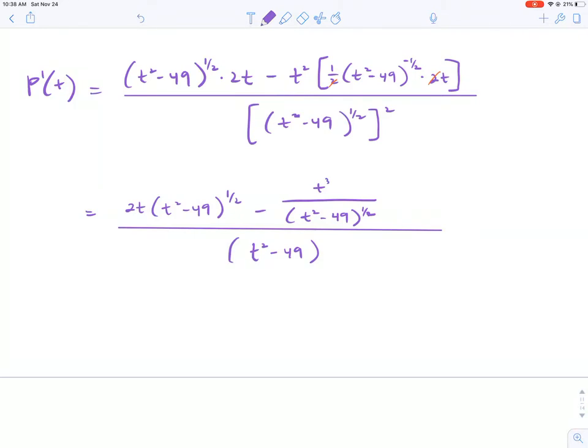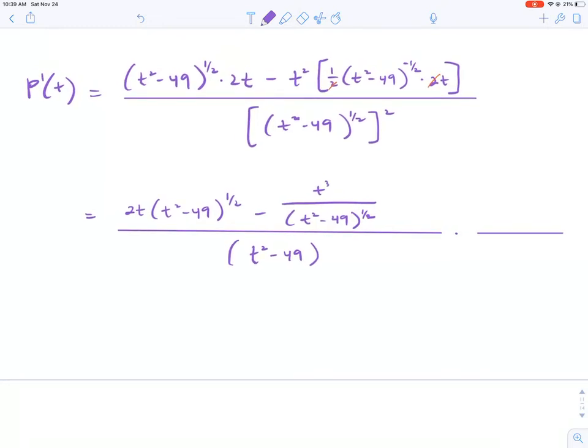We want to get rid of the complex fraction. So thinking back to remember LCM over LCM for when we were looking to simplify complex fractions inside limits. We're going to multiply by the least common multiple of the denominators of the complex fraction. Well, there's only one complex fraction here. So we're going to multiply by t squared minus 49 to the 1/2 over itself. Okay, remember the division bar is a grouping symbol. So we will be distributing.